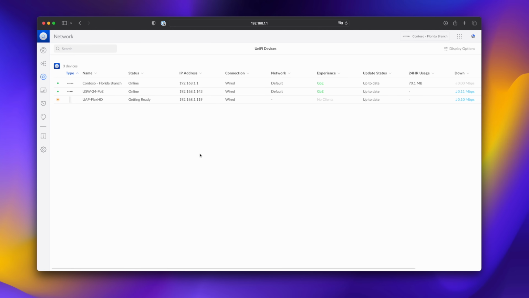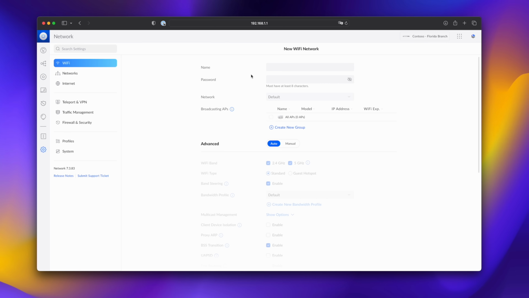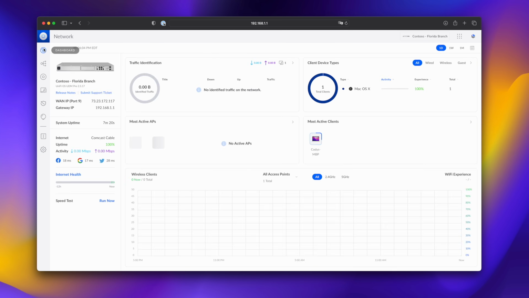Awesome. So this is the very basic setup. If you were to just plug everything in, have it get an IP address from the router, adopt it, this is pretty much as basic as it gets. You could also go into your settings, Wi-Fi, add a network, and then just add it to the APs and let it run. This is the setup that we're not trying to go for today. We're actually trying to take a little bit of time to craft out the network, our different VLANs, different segments, how we actually want to make this work most efficiently for our business, school, whatever application you're trying to put this into a production level environment for.